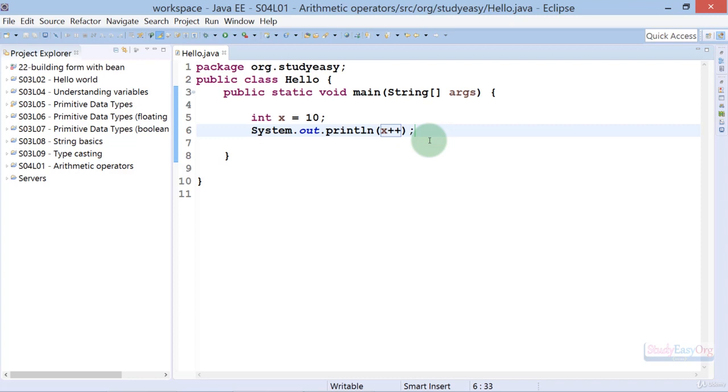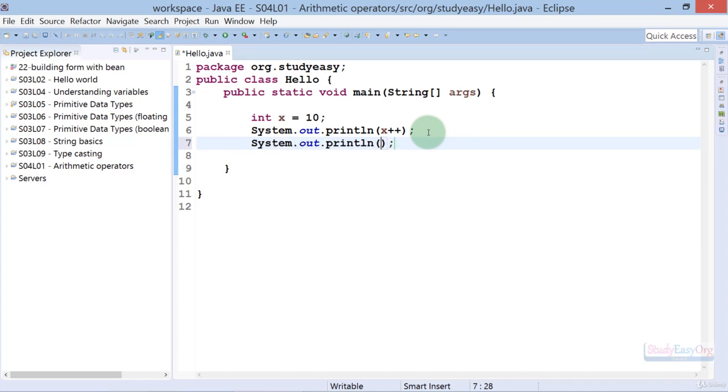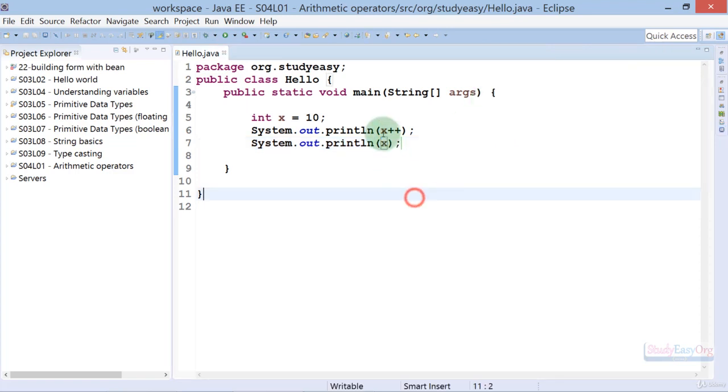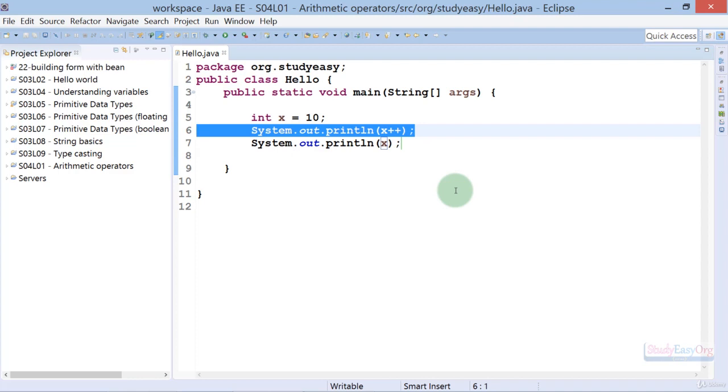So there are two positions where we can make use of these operators, increment and decrement. Let me show you one more thing, and this will make the concept cleaner. In here, now we are again trying to print x, right? Now the value would be 11. Oops, something is strange, right? So whenever we make use of this increment operator post the variable, then in that case, after the complete execution of the statement, the value would be incremented.